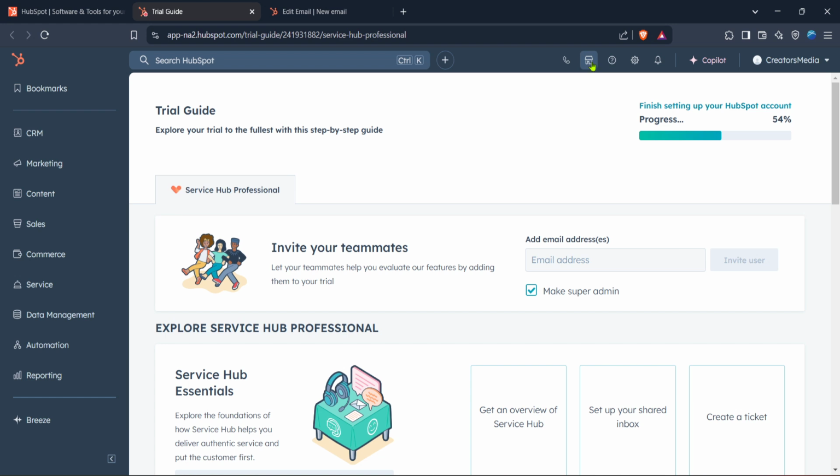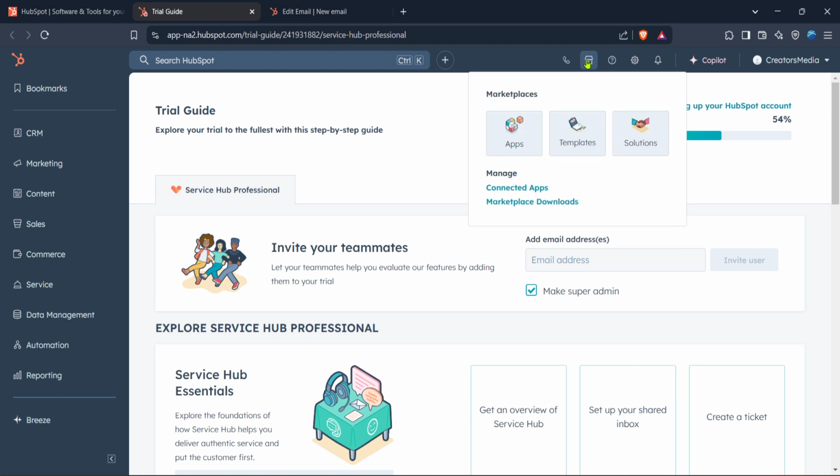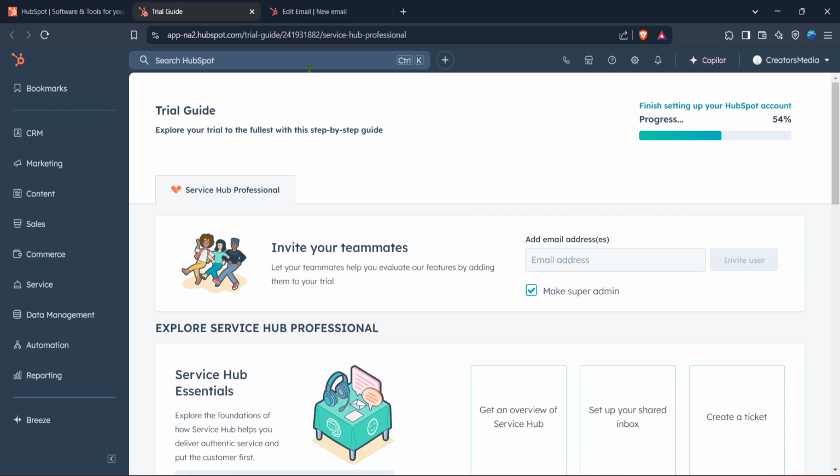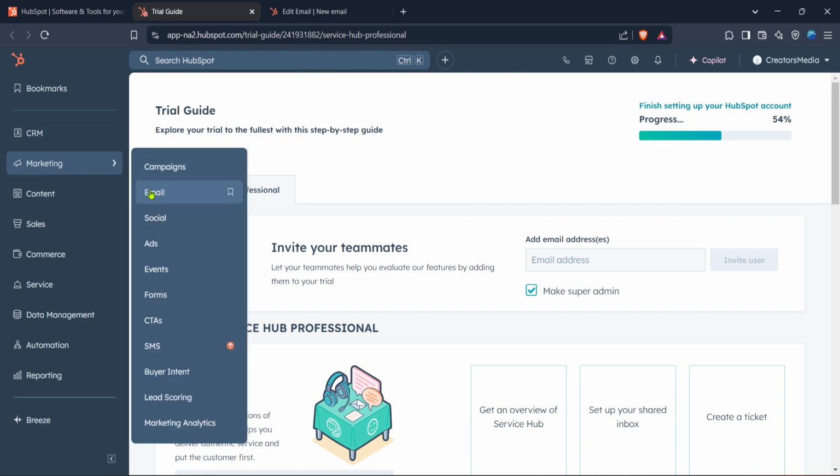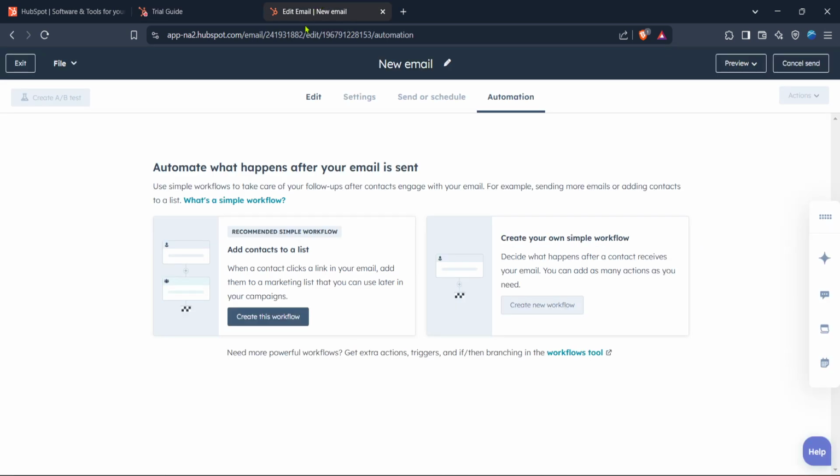Once you are in the marketing section, you will want to zero in on email. Click on it to enter the email marketing feature. HubSpot's email marketing tool is user-friendly, but packed with powerful functionalities that can help you reach your audience effectively. Now in the email section, you'll see a list of your existing email campaigns. Find the email you'd like to A/B test. It could be one that's scheduled to send soon or a draft that's yet to go out. Click on the specific email to open it. This step takes you to the editing mode where you can modify content, design, and settings.